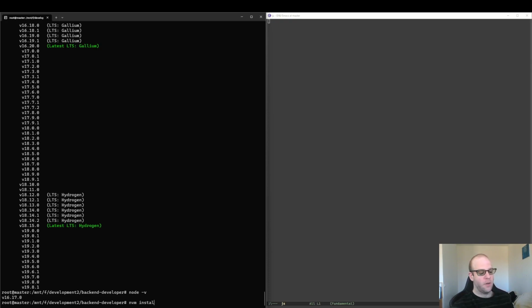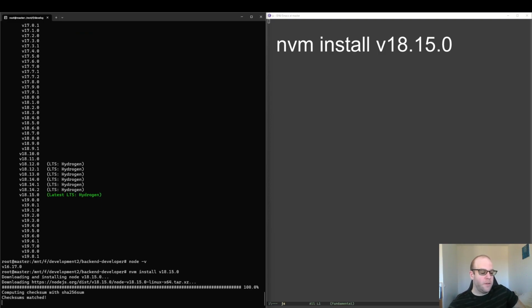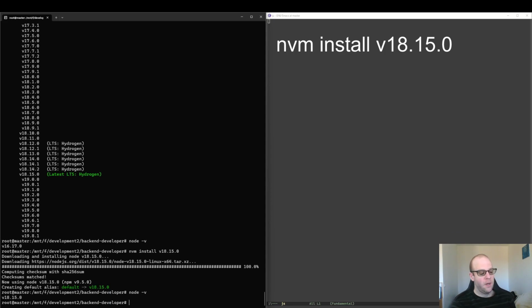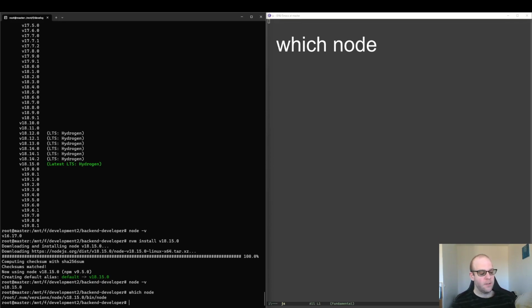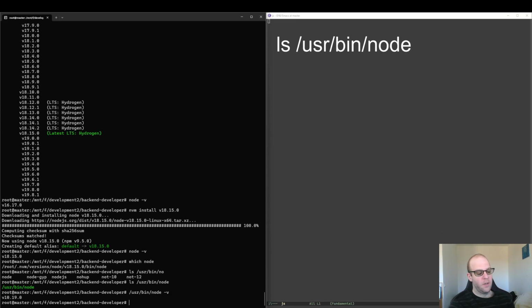So let's install v18.15.0. It's pretty handy. It downloads everything for you and installs. So now if I run node -v, I get the node version, and which node is the command to see where node is located. It's gonna say root nvm versions node. If I would have run it before, it would probably point to something like this. And I can even run this one. And that's an even older version apparently, but yeah. It's good. Now we can manage our versions pretty easily, depending on what we need.